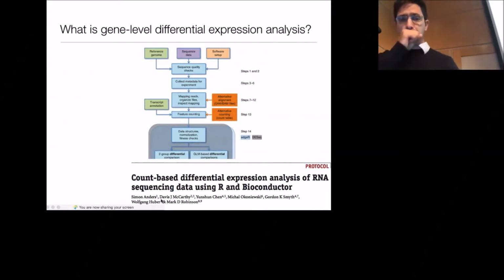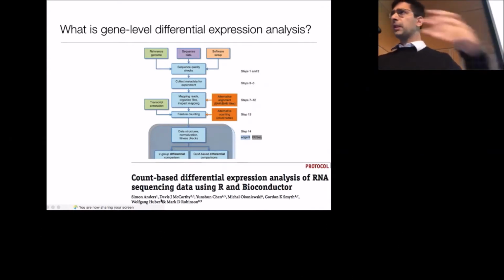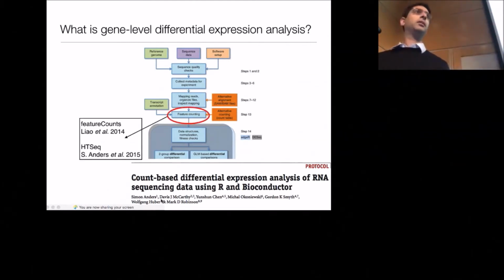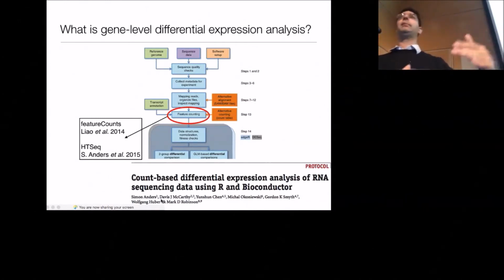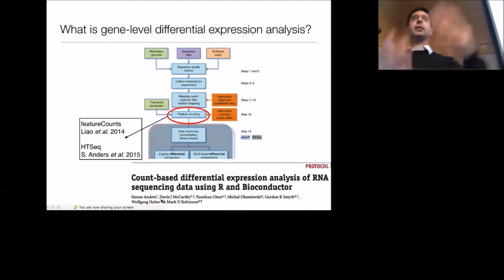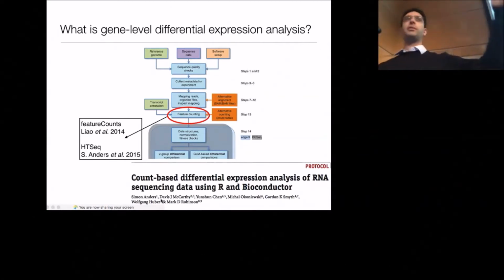And the point of this diagram is to show you that it's a kind of complicated workflow, but the real guts of it, or the relevant part, is you align the reads and you choose what program to use, and then you run this thing called featureCounts or HTSeq. These are scripts that look at the alignments and just count how many reads map to a gene locus. And all these programs like DESeq, EdgeR, are written in R to start with, because they take as input just these counts, just like a little matrix with the different samples and their counts.